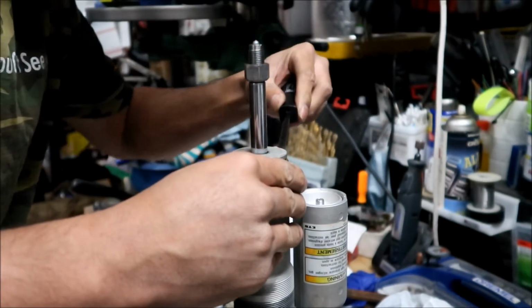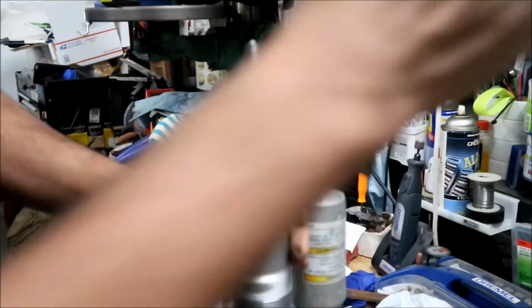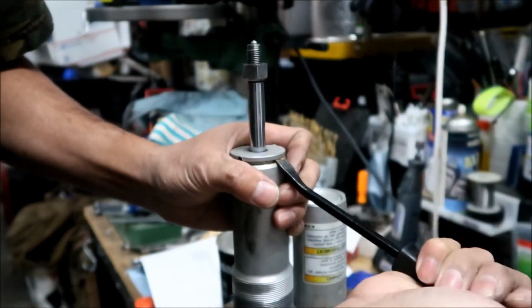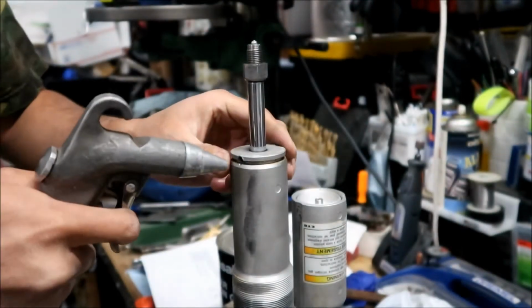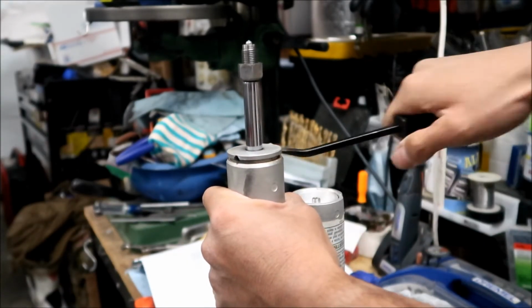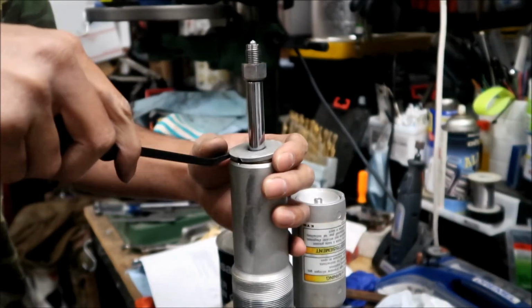This one was in there really good. Ooh, there's dirt in here. That's not good. Make sure you clean it before you open up the shock. There we go.